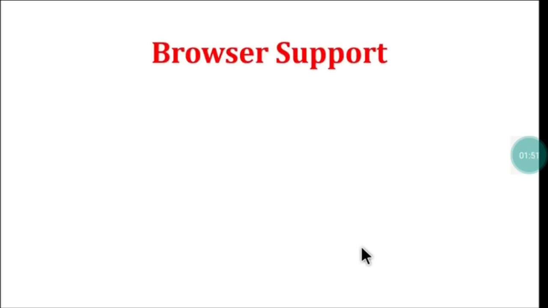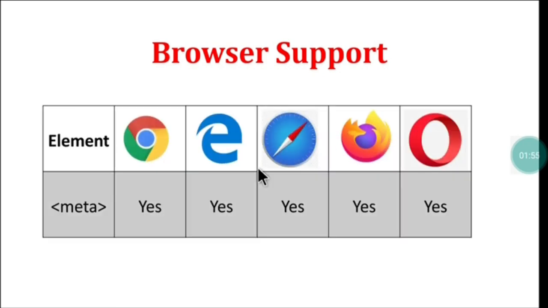Which browsers support the meta tag? The first browser is the regular browser we are using, that is Chrome. It supports the meta tag. Second one is Microsoft Edge. It also supports the meta tag. Next, Safari supports it, and so do Mozilla Firefox and Opera Mini. These are the browsers which support the meta tag.